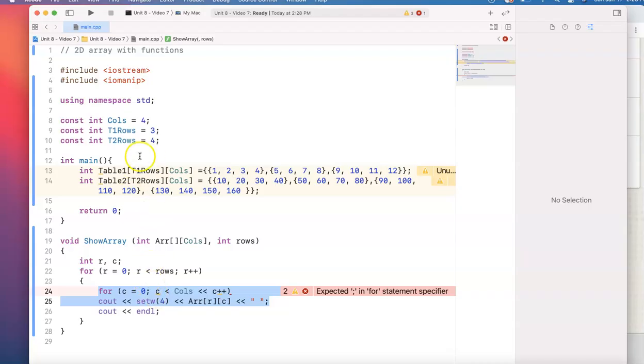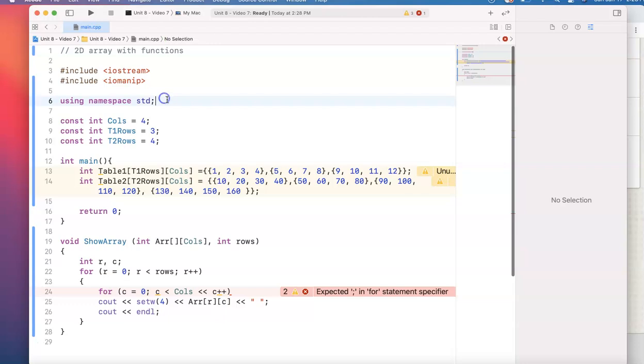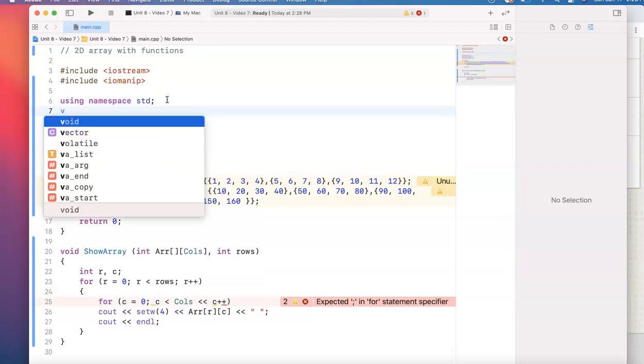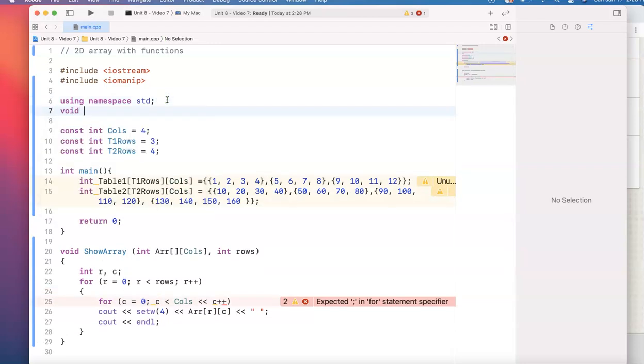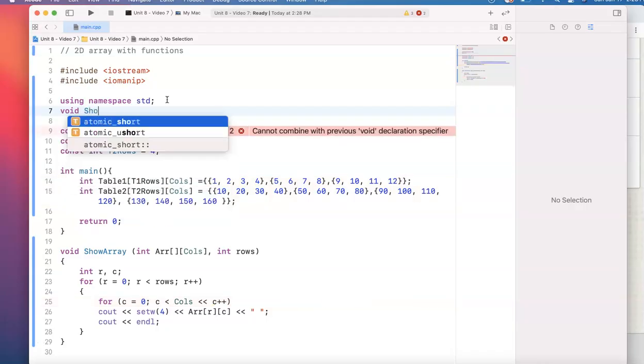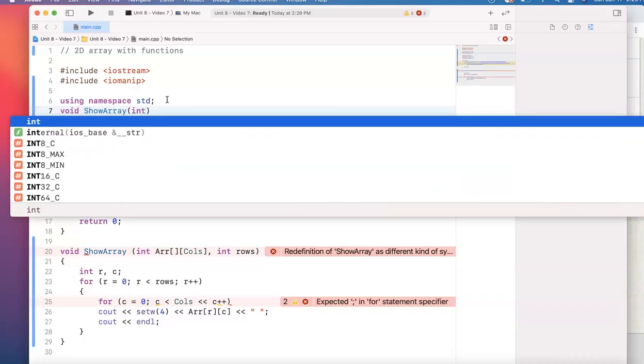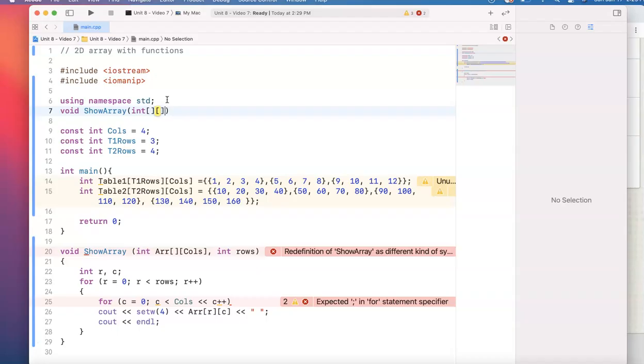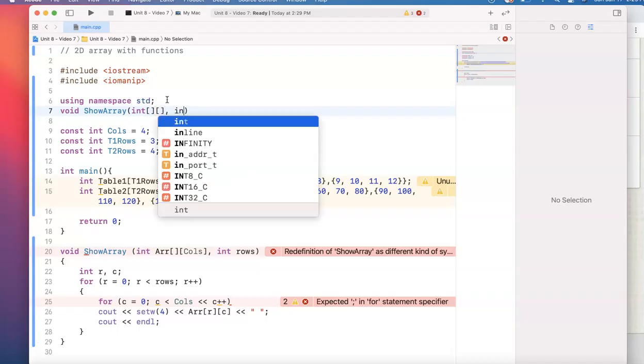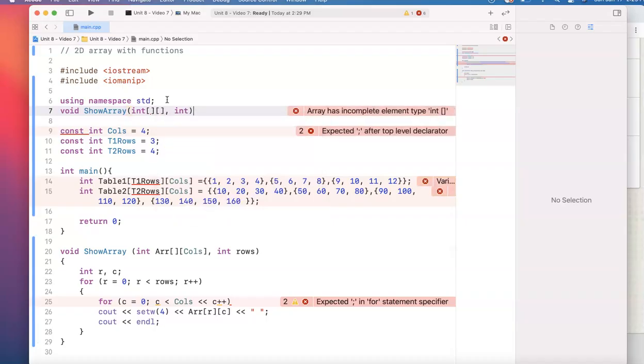So let me go ahead and make a declaration up there on the top. Void, void what? showArray. And this void expects a two-dimensional array, int, comma, int, so you expect an integer value, and also a two-dimensional array.